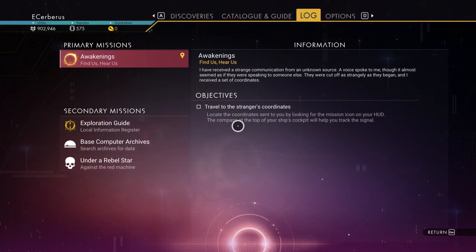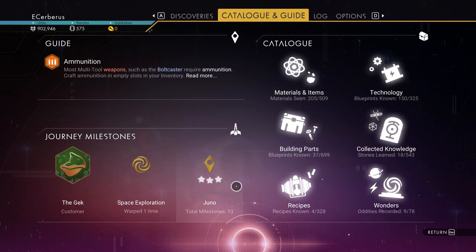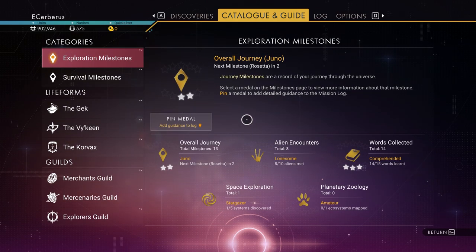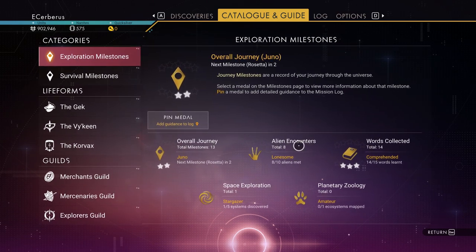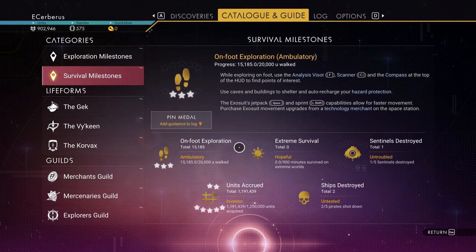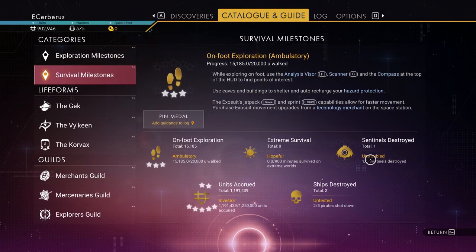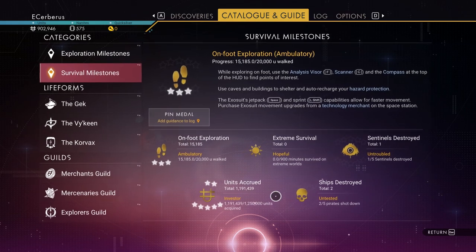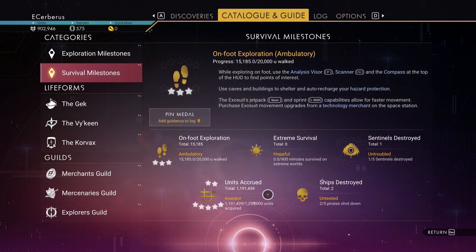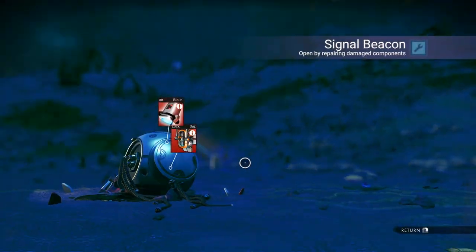What am I getting all the time, these journey milestones? Oh, I have 13 milestones now? Wait, really? I'm already walking a lot. I survived nothing on Extreme World. Sentinels destroyed: one. I destroyed one Sentinel, only two pirates. But I already have a lot of units, so yeah, that is because of those ancient bones.